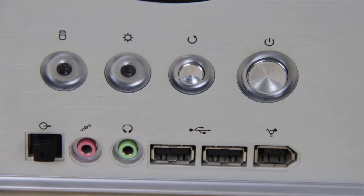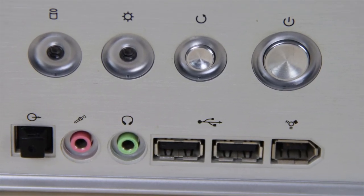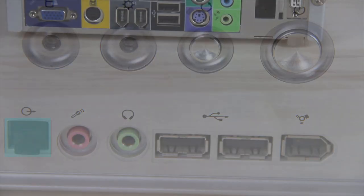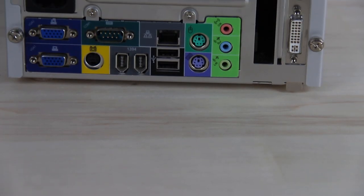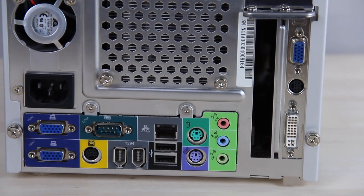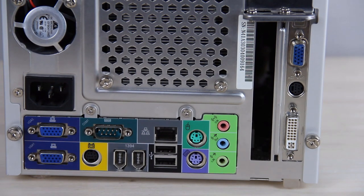Back to the Shuttle at hand. If we take a look at the ports, we have a myriad of audio-related options on the front, including an SPDIF or optical audio output, really hammering across the media chops on display here. Around the back, the port party continues with just about everything you could need. I needed more though, but first let's take this thing apart and go through it as we progress.